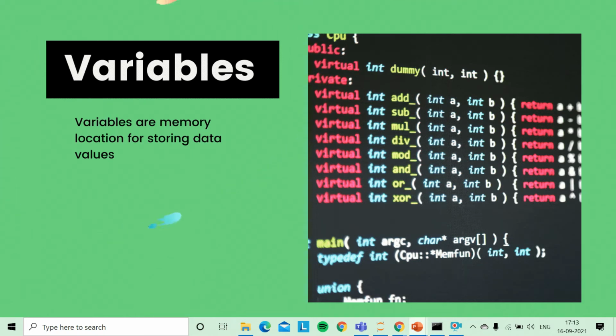Int data type for integers, float data type for decimal type numbers, string data type for words or sentences, char data type for storing characters or alphabets, and Boolean data type that has two values, true or false. These were the 5 data types that we studied. Their value can be changed throughout the program. This is what is special about variables.